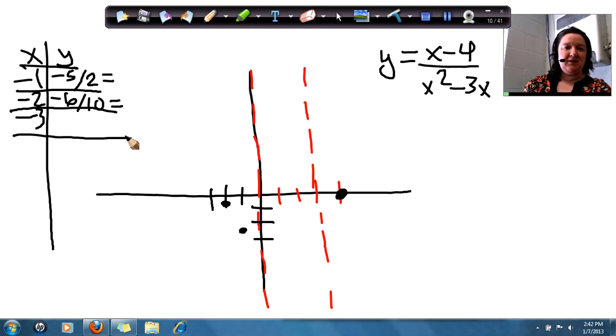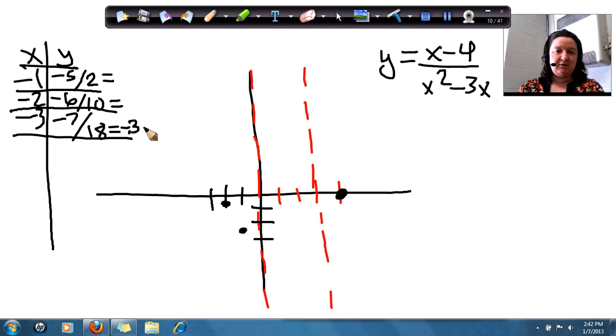And then if I plug a -3 in, I'm going to get a -7. And then 9 plus 9, which would be 18. So that's a number I'm not sure of off the top of my head. So 7 divided by 18 would be a -0.4. So that's going to be somewhere up around there. So it kind of looks like this graph part is going to head out like that.